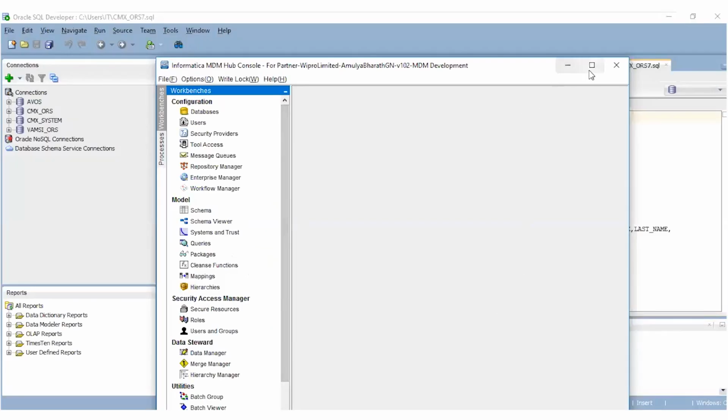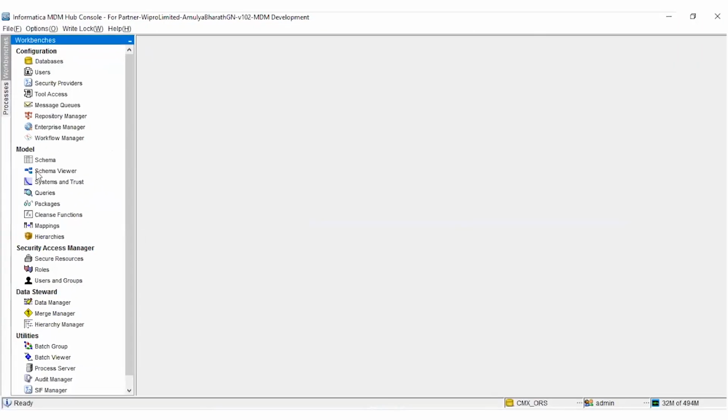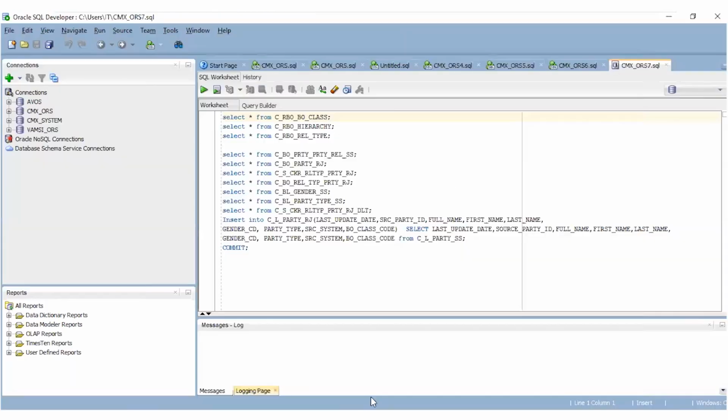Okay, so just consider one existing base object table. So here we have one base object table, which is CBO Party Hr.